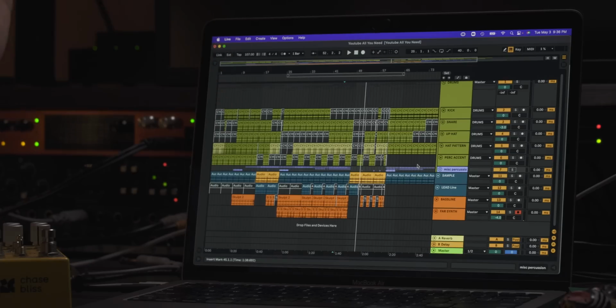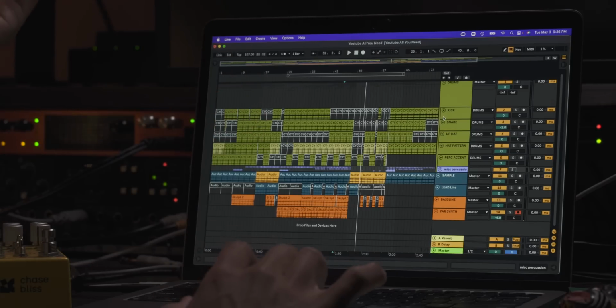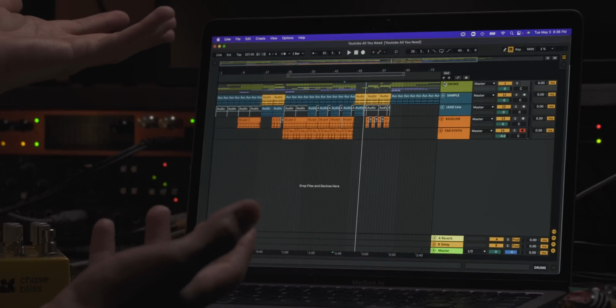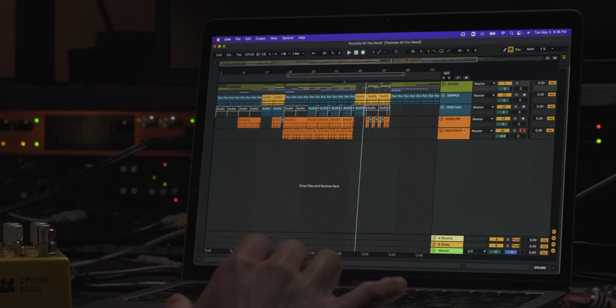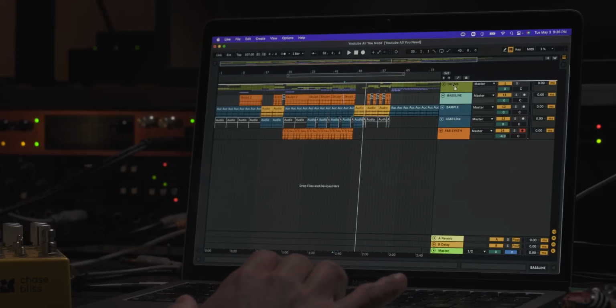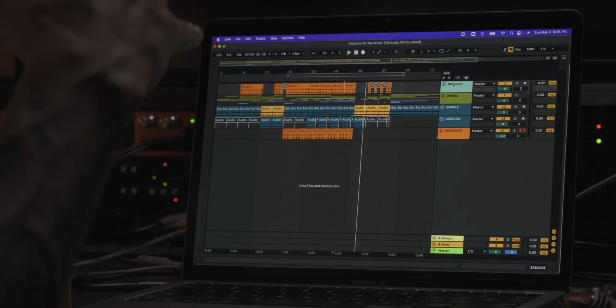So now that we have everything labeled, you can kind of see that it's not a ton of elements, right? It's really drums, which of course is a lot of elements in itself, I guess. Sample, my lead line, bass line, and like this little synthesizer thing. I'm gonna go ahead and move our bass line up a bit because what I want you to focus on with this tip is I don't want anything under 100 hertz that is not the kick or the bass, right? Because nothing else needs to be that low.